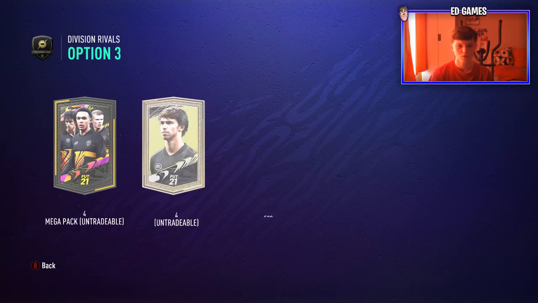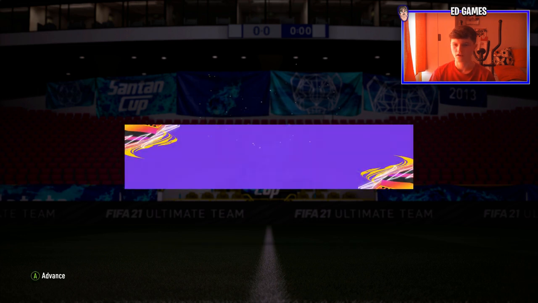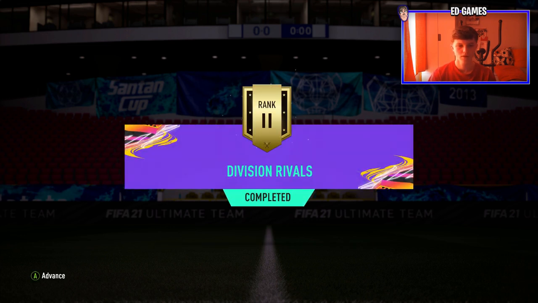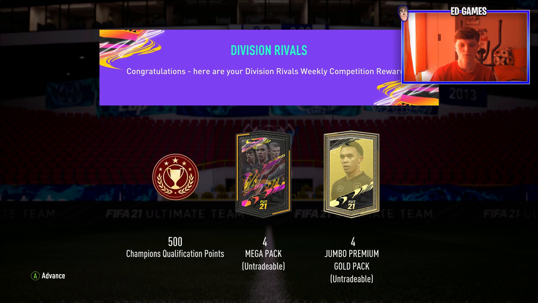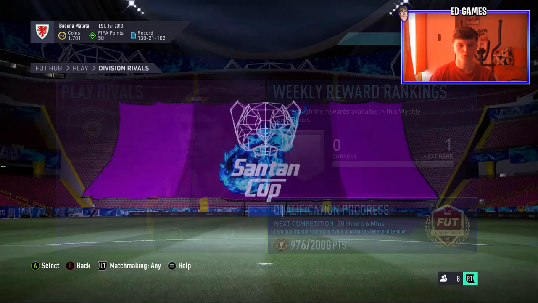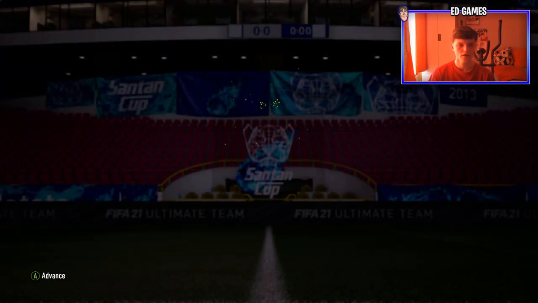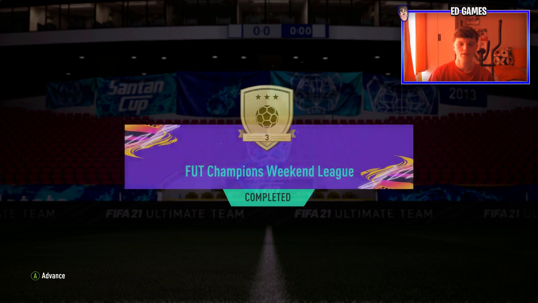For Rivals, I'm not sure what rank he got, but I think that looks like Div 2 rank 2 or something. But yeah, Div 2. Well, I don't know if it's Div 2, but it's definitely rank 2. And we get 4 Megas, 4 Jumbo Premium Golds, and then 4 Foot Champs. I think he stopped at Gold 3. Yeah, he did. So stopped at Gold 3.